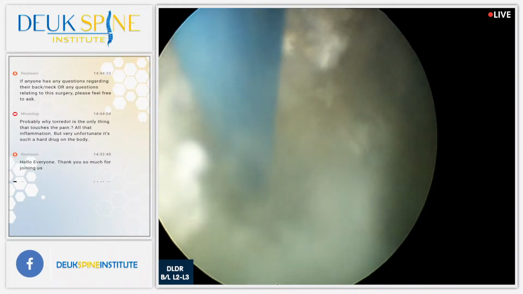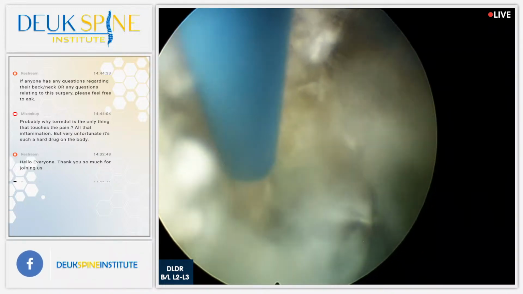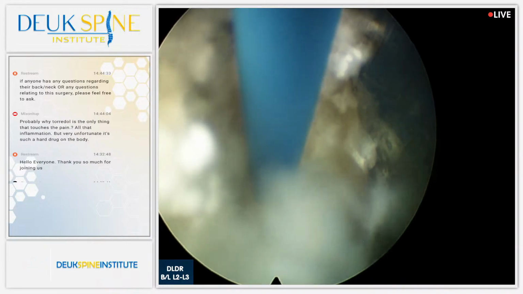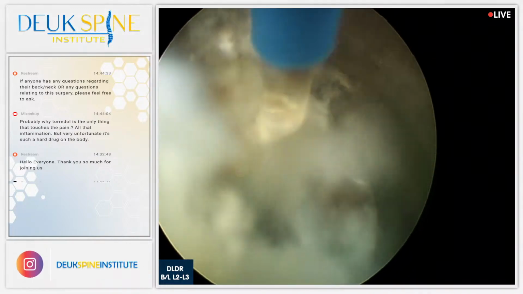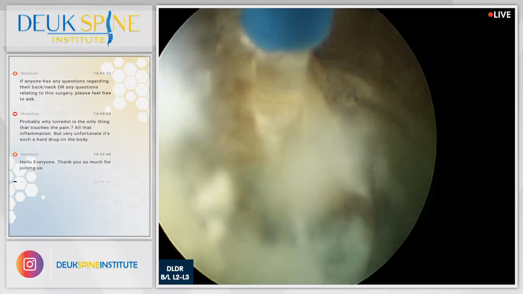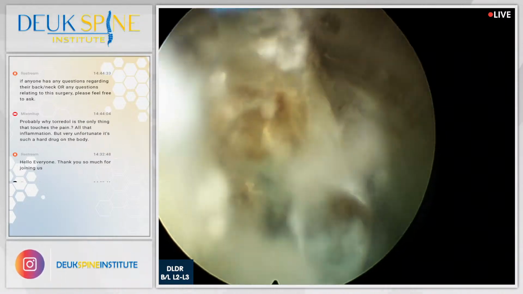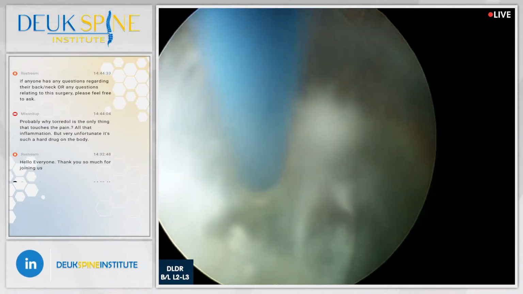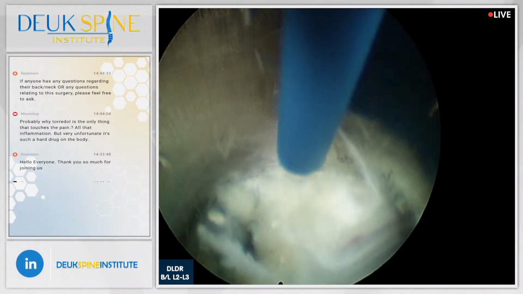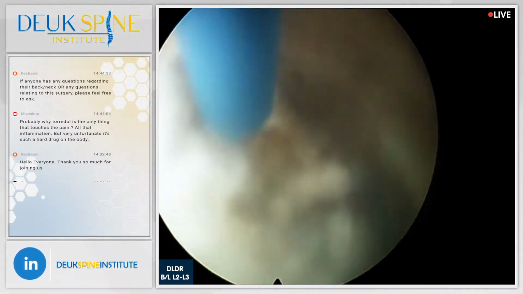Look at all that scar tissue there. The white, thick stuff, right? That's really hard. The laser doesn't struggle with scar tissue, but the way that the laser energy interacts with scar tissue is different than how the laser energy interacts with a soft herniation. Okay?